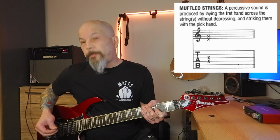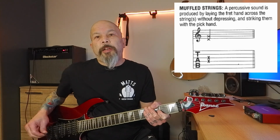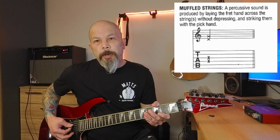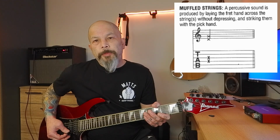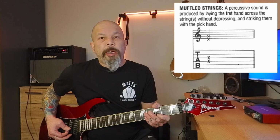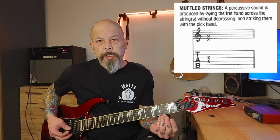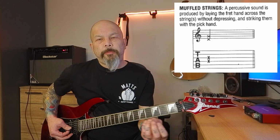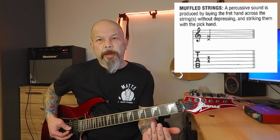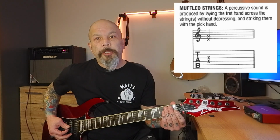So on the tab it's asking us to mute, damp the third and fourth strings, my G, my D strings. So if I was to play those just normally, that's what I'm going to get. So what I'm going to do to create the damping, I'm just going to use part of my finger, any of my fingers. I'm not going to use the tips that I use for playing the notes normally. I'm going to use the fleshy part because that's going to give me a better damping action.